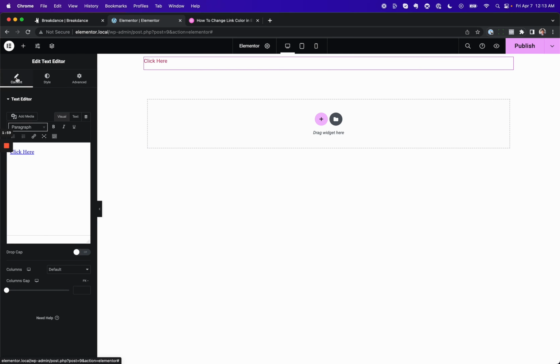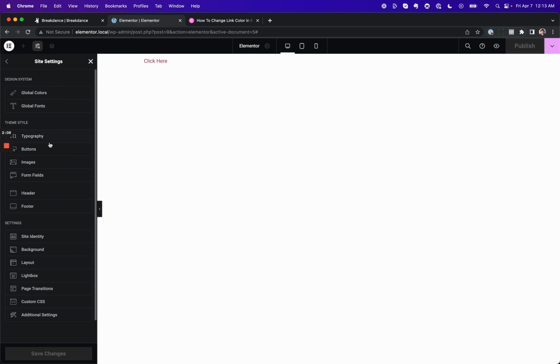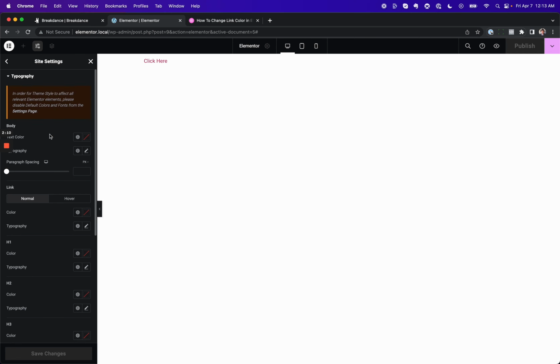So how do you actually change the link color in Elementor? Well, you do it globally. To do that, you're going to go to the site settings, and then you can go to typography and links. And here you can set your link normal color. I'll set it to this blue, and you can set your hover color. I set it to this green. And there you go. We've now changed the link color. The problem with this is that we've changed the color of all text links.